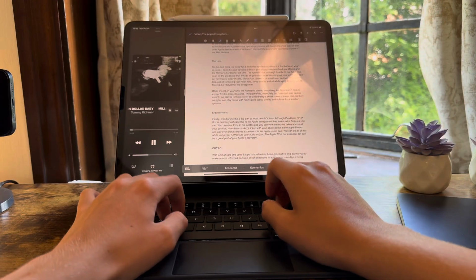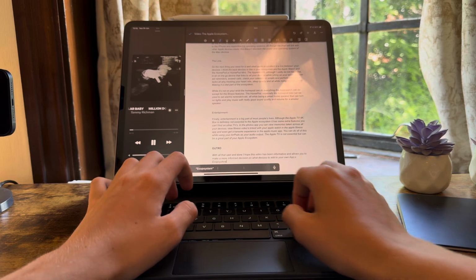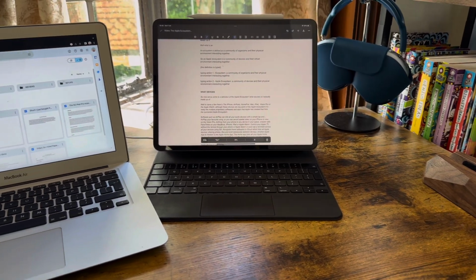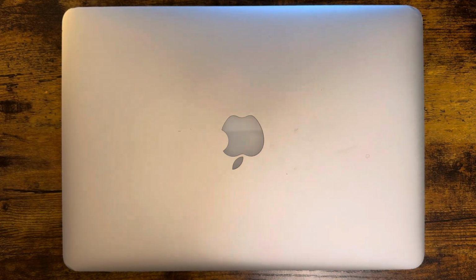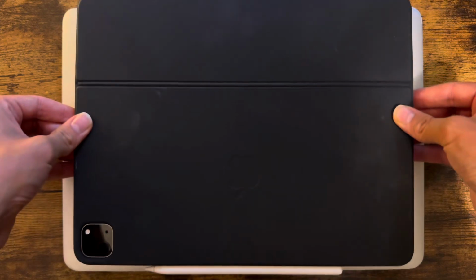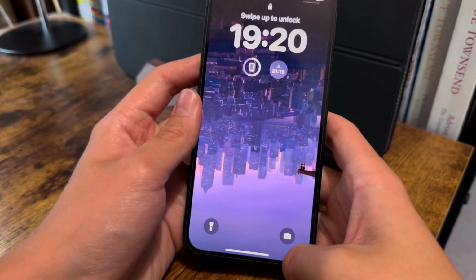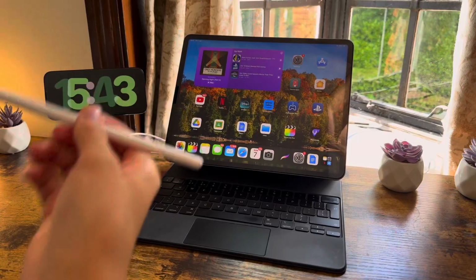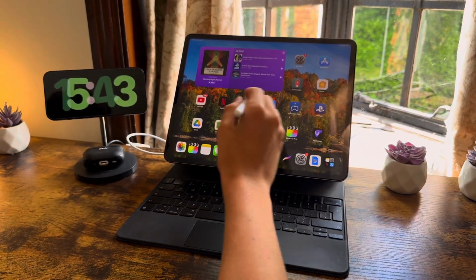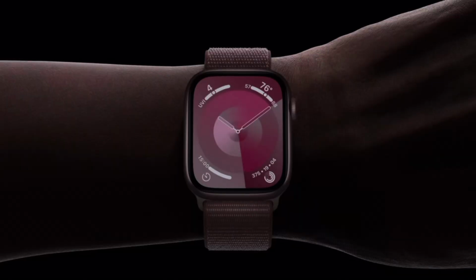The second thing you need to consider when creating your Apple ecosystem is how you work. Although the MacBook and Mac devices are amazingly powerful and great for work, an iPad can be much more compatible with the devices within the ecosystem, such as the iPhone, Apple Watch and Apple Pencil, as iPadOS is much more similar to the iPhone and Apple Watch's operating systems.